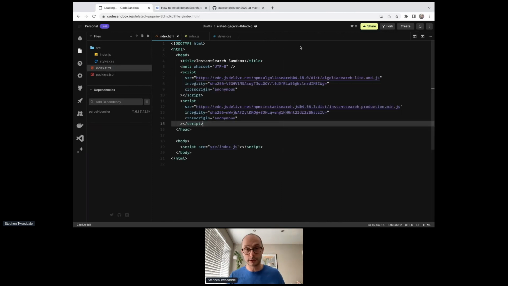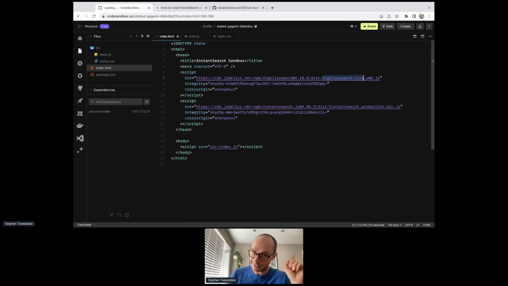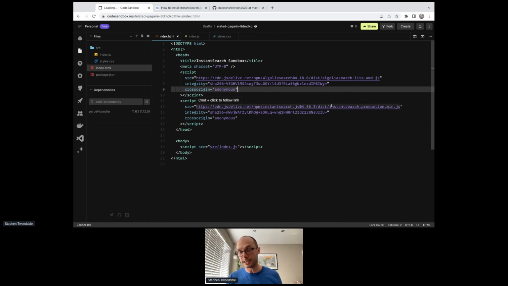And what we've done just there is we've included two scripts on our page. We've included Algolia Search Lite, which is a JavaScript API client, but not exactly the same API client that you imported earlier when you were doing your indexing with Jérôme. This is a stripped back version, which is intended just for search. So you can index records to Algolia using this API client, but it is a bit smaller as a result. And then the second script that we've imported is, of course, instant search, the production build of that.